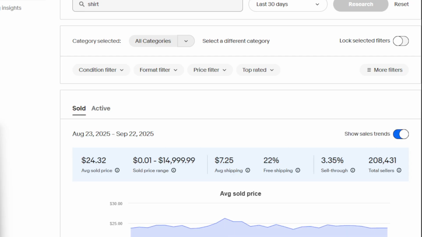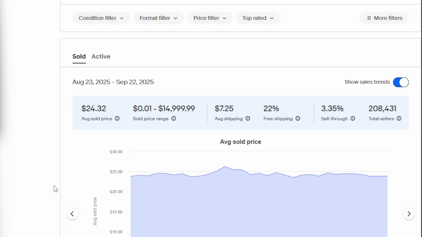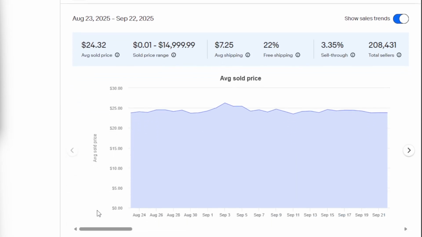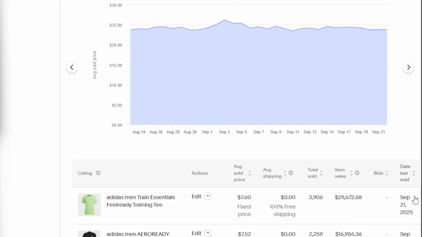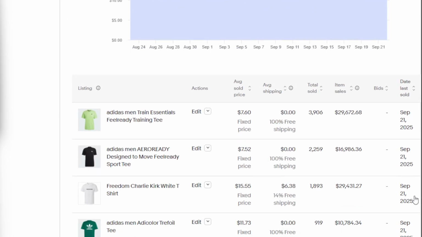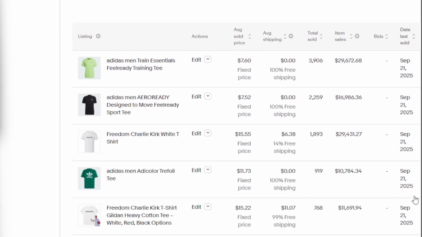With your newfound knowledge in hand, it's time to make some decisions. Identify which items are likely to be most profitable. Look for products that not only have a high level of demand, but also offer a comfortable margin between your cost price and the potential selling price. Consider factors like shipping costs, eBay fees, and any additional costs that might eat into your profits. It's worth taking the time to crisscross your data and especially look out for items with solid customer reviews, which often indicates reliability and quality assurance.